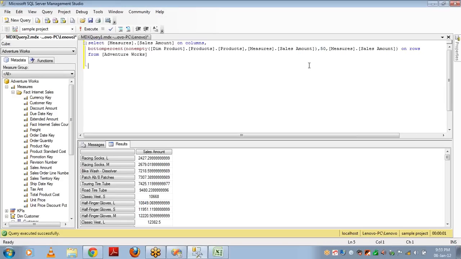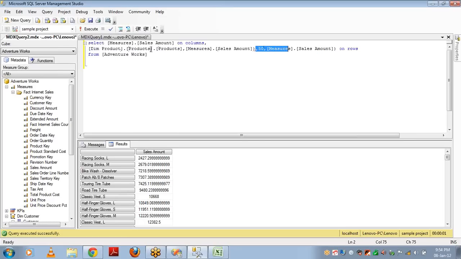Okay, now let's discuss a few more functions or concepts of MDX. You can call it a different concept. Let me take this query out. I don't want all these functions in my query now. I just want products, and let's say I want non-empty products.